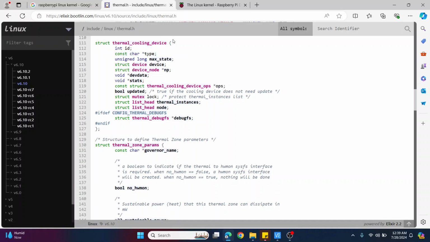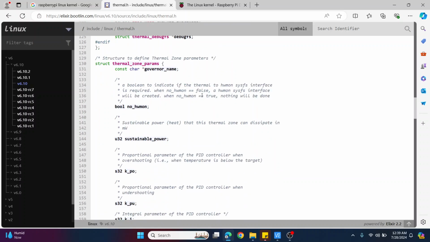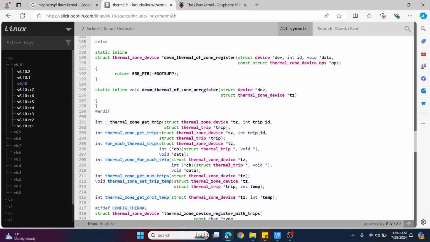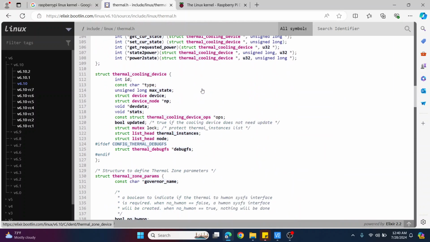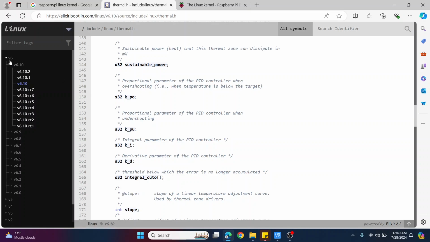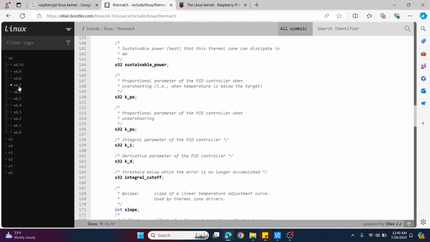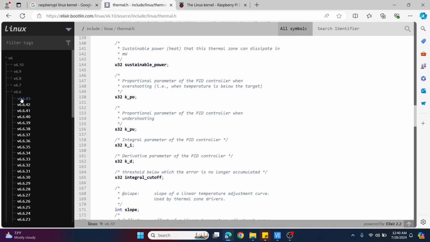I'll be using a crude way to control the fan, but the real thing you should be doing is using the API provided by Linux. Today I am using Linux 6.6. Let me load that file.